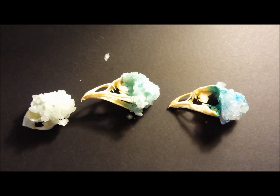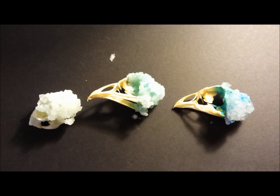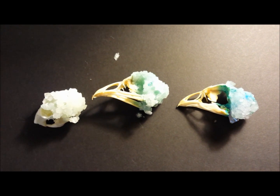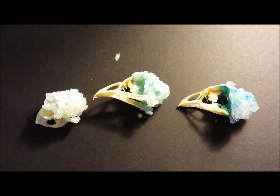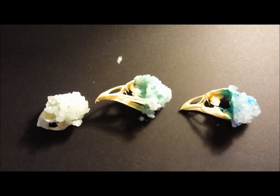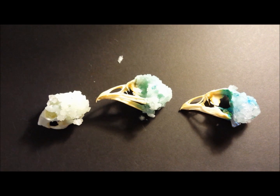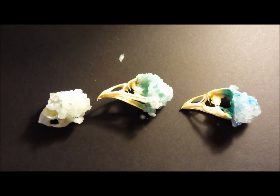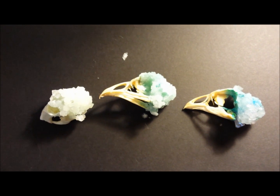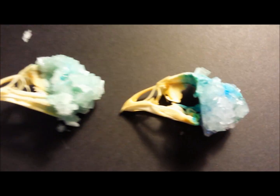The skull on the far left is one drop of food coloring for one cup of water. The one in the middle is six drops for one cup of water. And the one on the far right is 12 drops for one cup of water. Now, the food coloring or dye does not appear to actually retain in the crystals itself, but it either stains the skull or just remains in the cracks of the crystals. So the more you put in, it's not necessarily going to make darker crystals with borax. I would say, depending on what you're looking for, six to twelve drops works out fine.